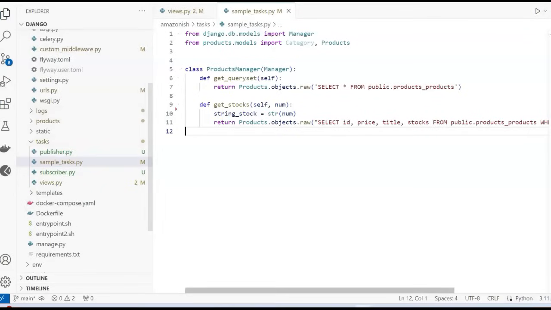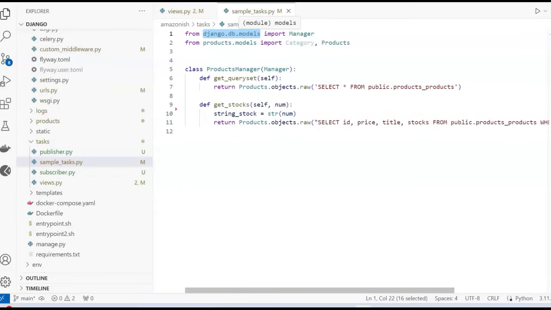Now in this sample task folder, what we will do is, from Django DB, which is the intrinsic DB provided by the Django app, we'll get a manager, which is one high level class, and we can use this class to create another class which will be used for declaring the methods that will be used for getting the product.